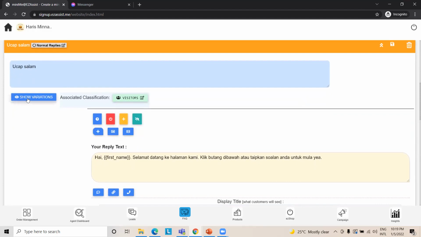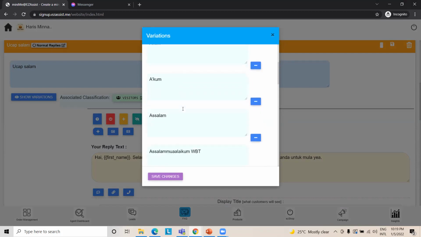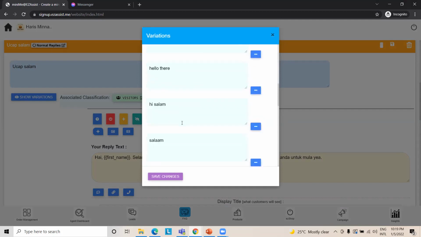So you can click on show variations. For this, you can add variations. We have salam, akum, assalam, assalamu alaikum, hello there, hi, salam. Because the customers that are going to message, one person will message maybe hi, another person will say assalamu alaikum.